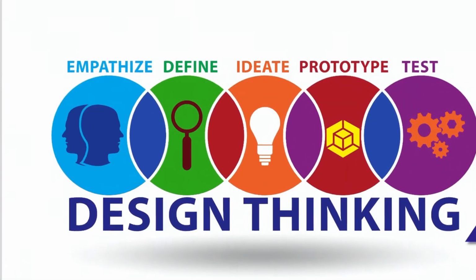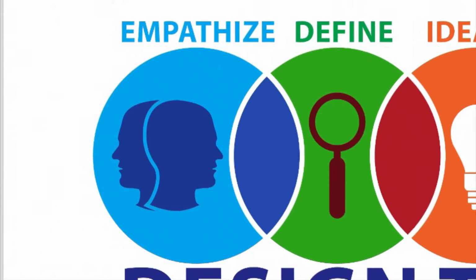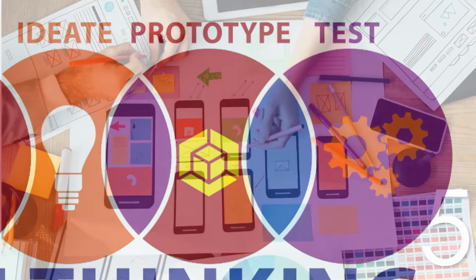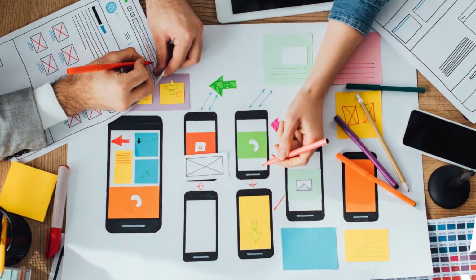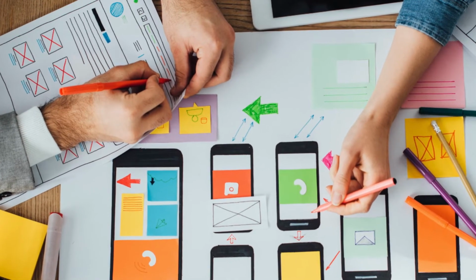Fourth, I learned common tools, frameworks, and platforms used in UX design. For example, the design thinking framework involves the phases empathize, define, ideate, prototype, and test. Lastly, I discovered design sprints, which provide many benefits. During this 5-day intense task, they go through one of the design thinking framework phases each day.